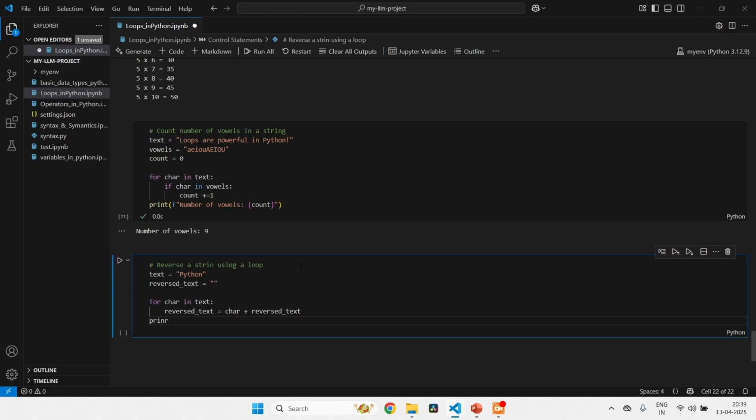And then I'll say print reversed string colon and then comma, and here will be our reversed text. All right, so we are basically appending each letter one by one. We are not appending actually, but we are prepending the letter, right?